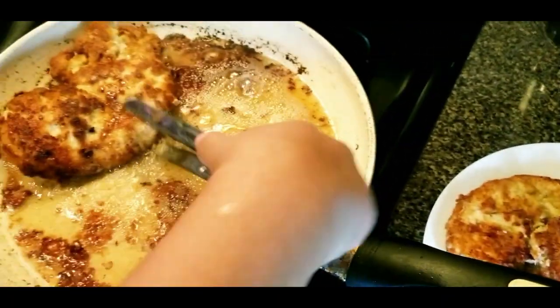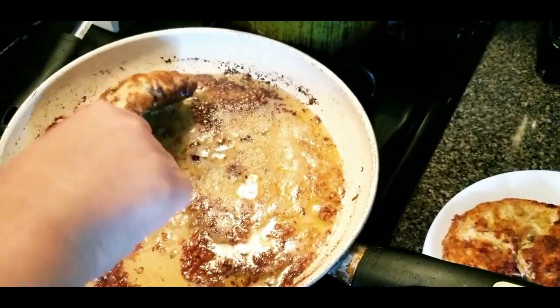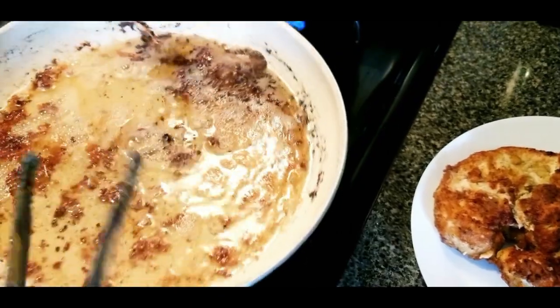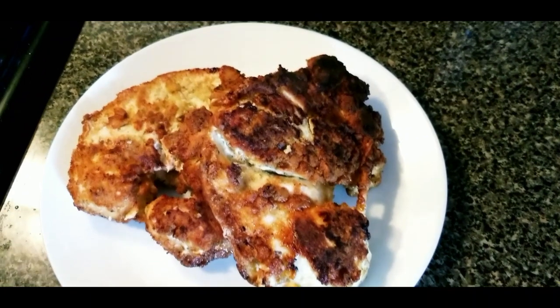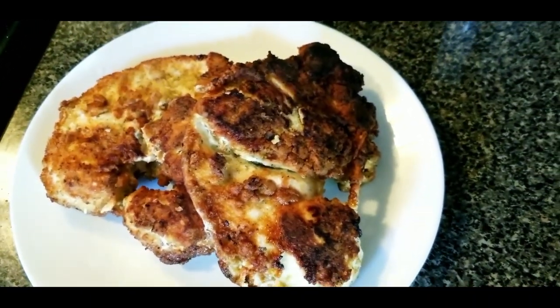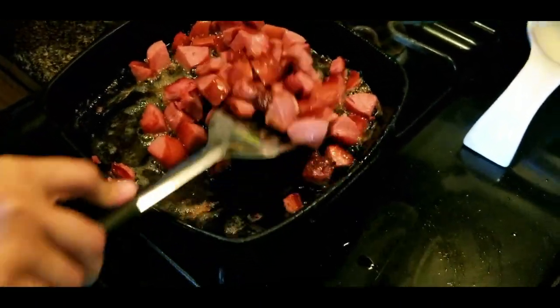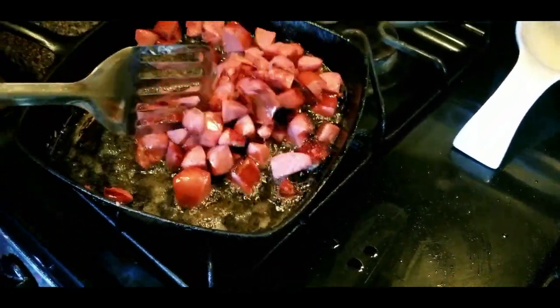Okay, it's time to take it out. Let's see. Yep. Perfect. اوكي ممكن نسلق الخلطه. Alright, that's our chicken. I like it like that.